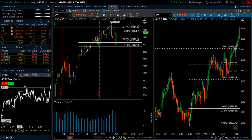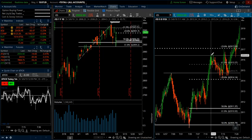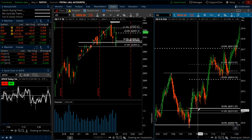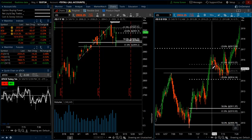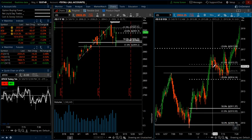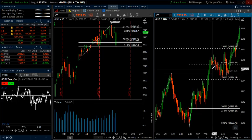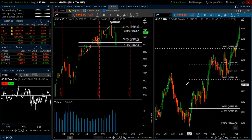So if we zoom in on the nicey tick, right here at 1,711, we had a high tick of the day at high price. So I ended up moving my stop underneath this swing low. Normally I would be conservative with half of the remainder and then aggressive with the other half. In a situation like this, I'd leave my stop down here for half of it and then tighten it on half. But since we got a high nicey tick that lined up with high price, I ended up putting the whole position under this swing low and got taken out right at 15s. So a nice little winner.